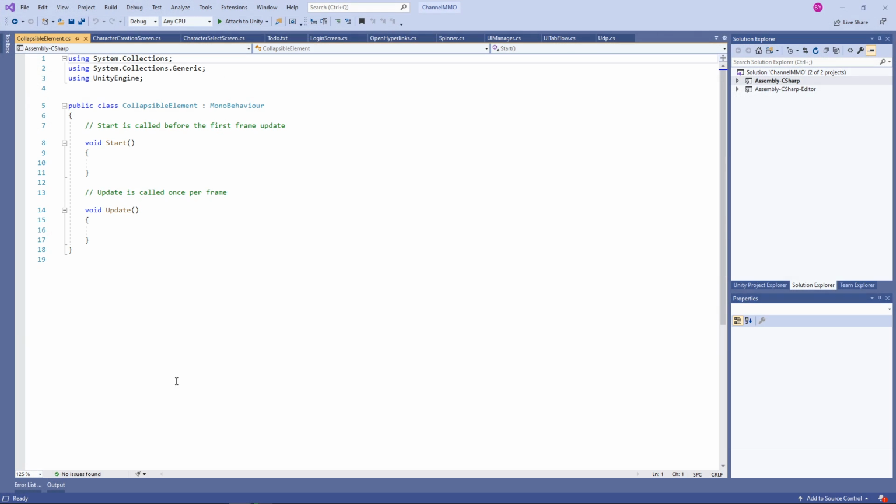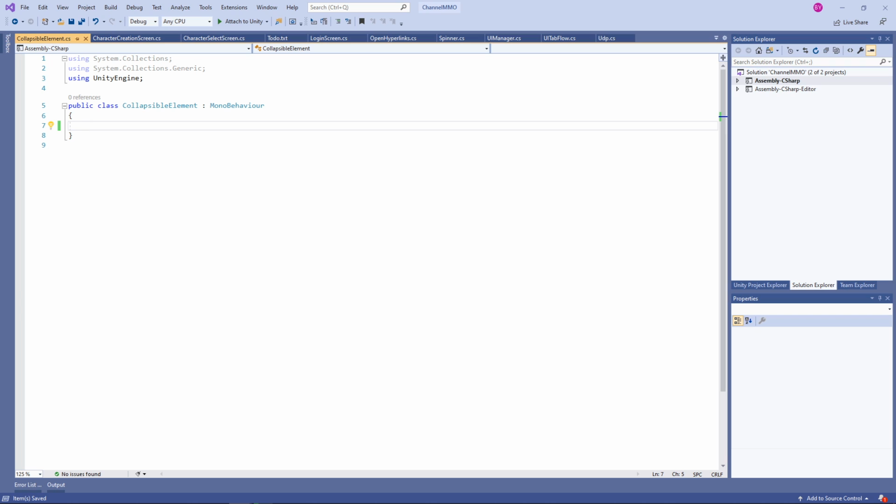And this is going to be something that doesn't exist yet. So let's fire up the collapsible element script. We'll get rid of the default start and update methods. We do not need those. And we are going to input a couple of things. So we're going to do a region references. We'll end that region. We'll need two references. So we'll need a public game object content.